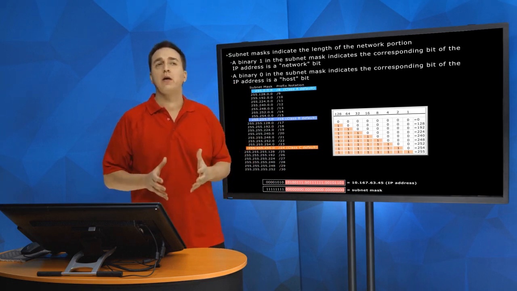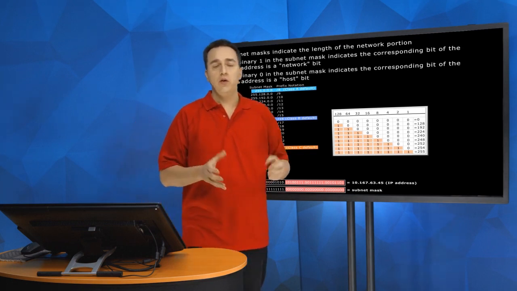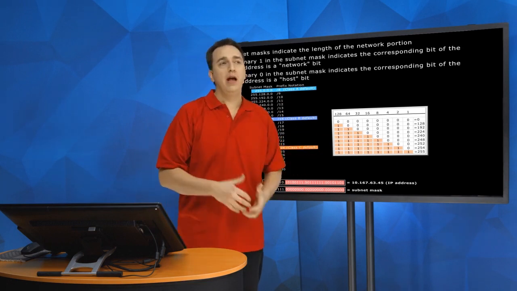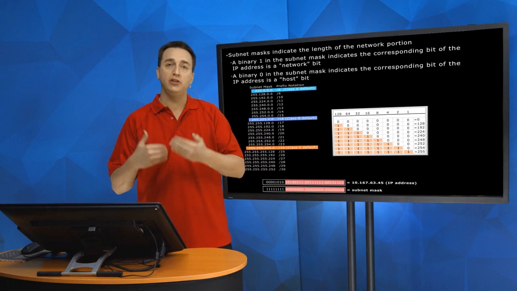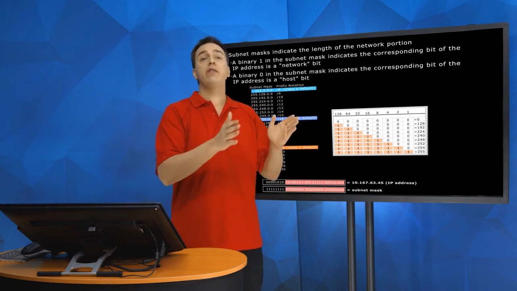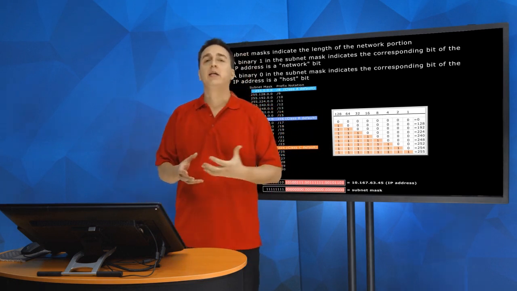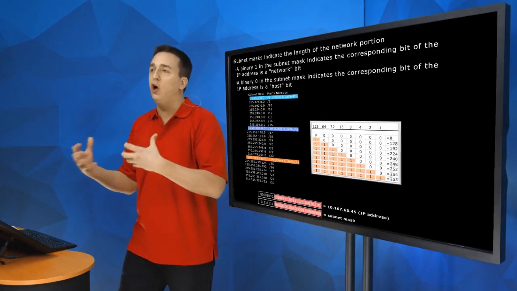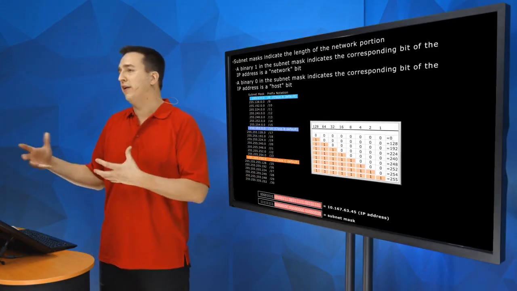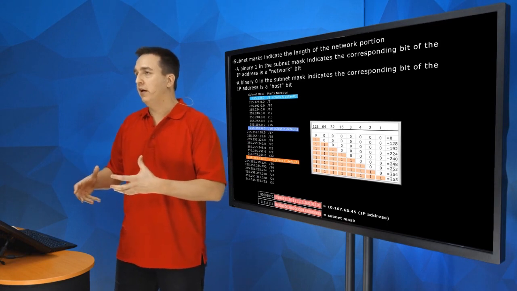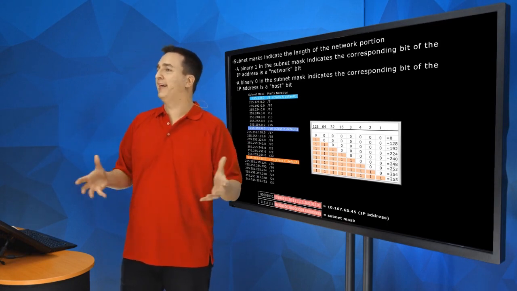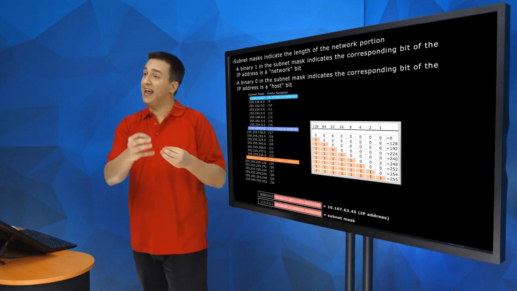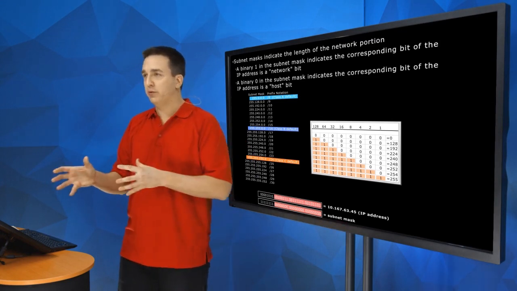You see, every single IP address has two portions. We have the network, which identifies the network you live on, and we have the host portion, which identifies you, the device, on that particular network. And that's what makes IPv4 addressing unique. You can have a similar host portion amongst various devices as long as the network portion is not the exact same. So you can equate this to street names and street numbers.